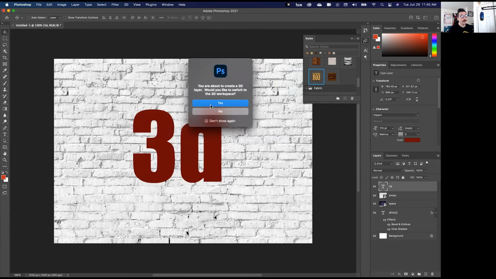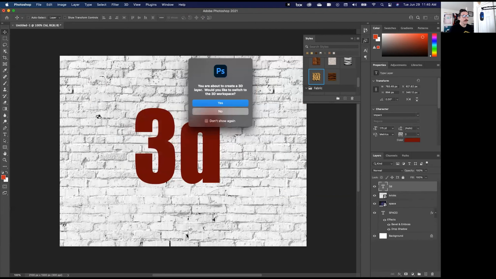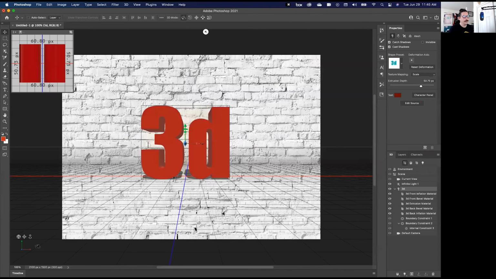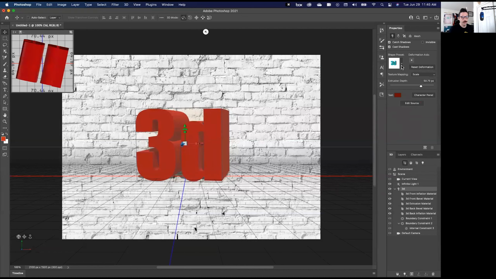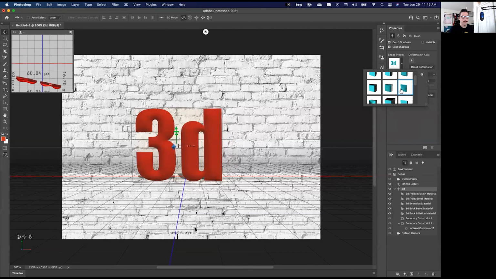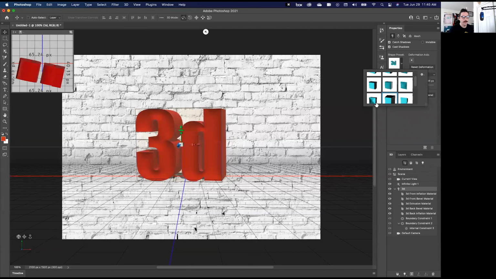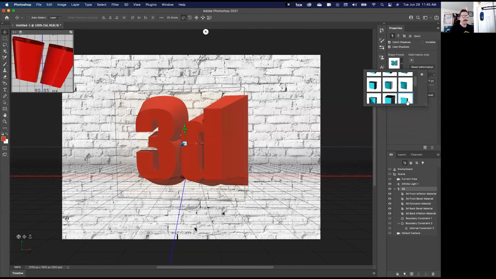It'll change your workspace, which can be a little alarming. And then you'll get, in my opinion, a far more powerful 3D tool that can do a lot more. You can choose a ton of different surfaces, and ooh, that's ugly.